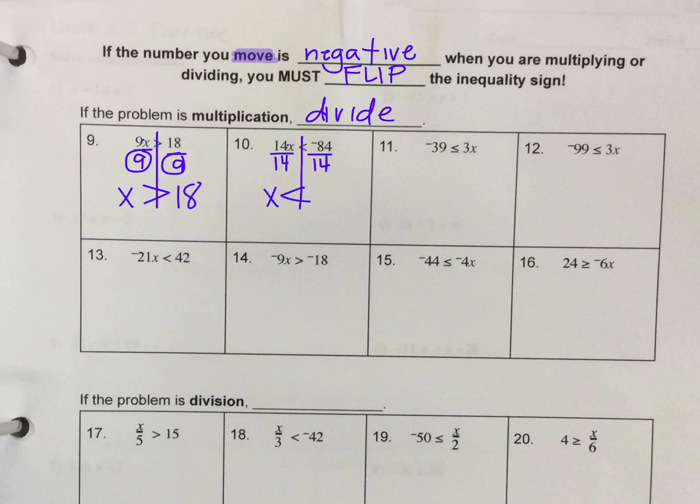x, copy down the sign because that's just a regular old 14. And the answer's not 13. It's -6. All right. It switched sides on me, but I'm just going to move that 3 away. -39 minus 3 is -13. I copy my sign because this 3 is just a regular old 3. And x is left on that side. Be sure your x stays on the side it is supposed to stay on.